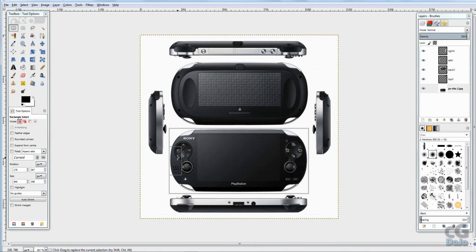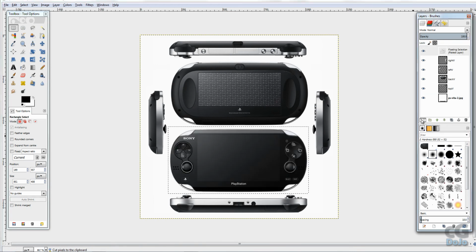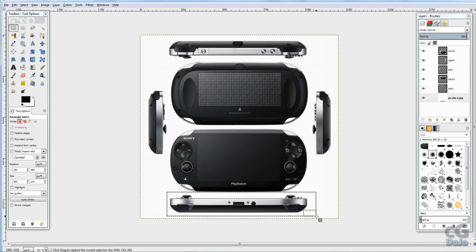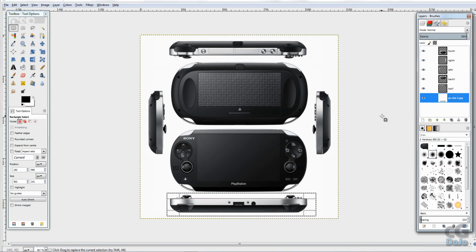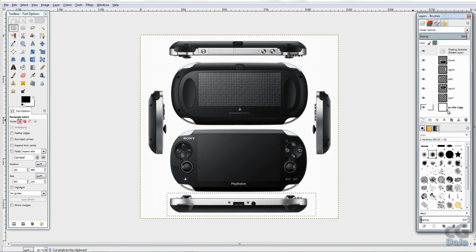The front: Control X, Control V, layer, front view. R, select, and finally this is the, oops, no, let's Control V first, then layer, and bottom view.